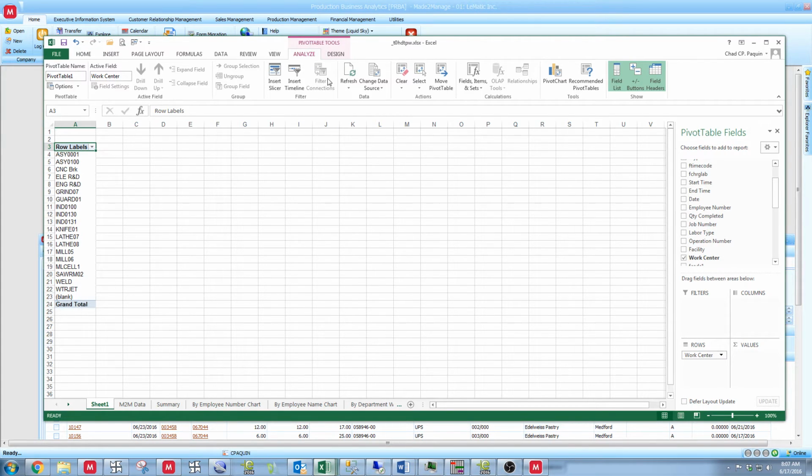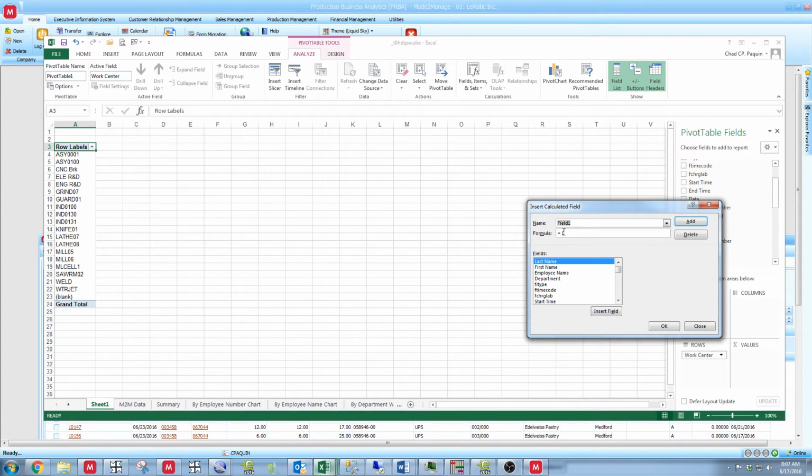Okay. After that, go find, up under Analyze, Fields, Items, and Sets. Pull this down, choose Calculated Field, double click into this 0, and then scroll your way down till you see setup actual hours, production actual hours, and indirect actual hours.